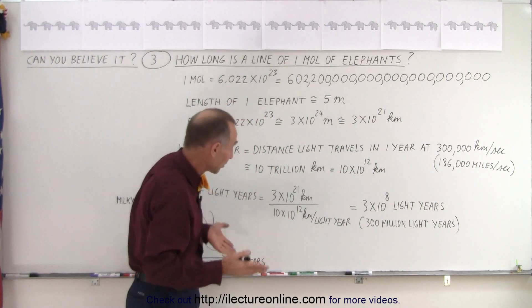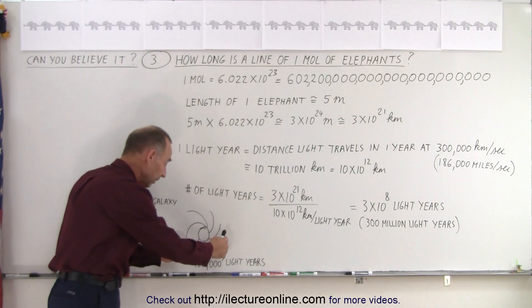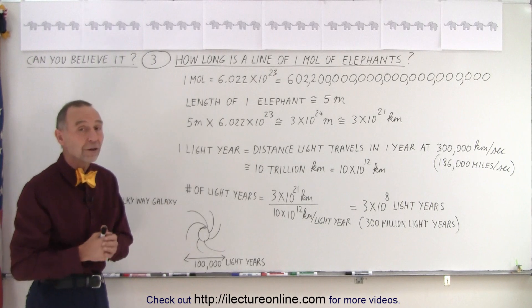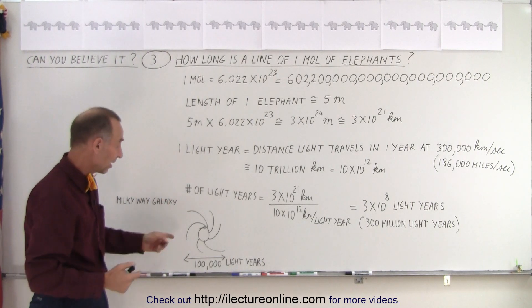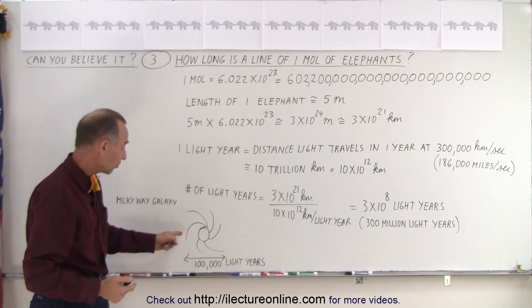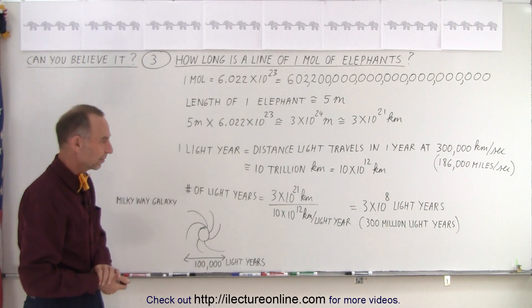Maybe one more way to look at it is to think of our own Milky Way galaxy. The diameter of our Milky Way galaxy is approximately 100,000 light years. Our galaxy is enormous in size. Light would take 100,000 years to travel one end of the galaxy to the other.